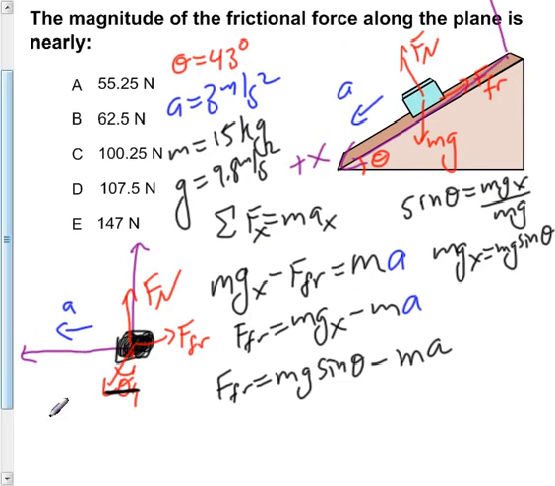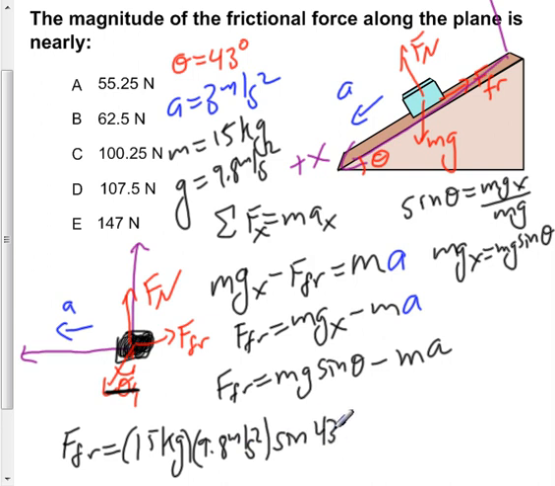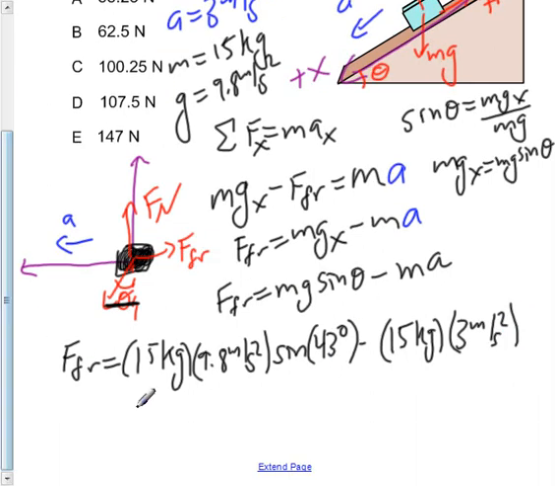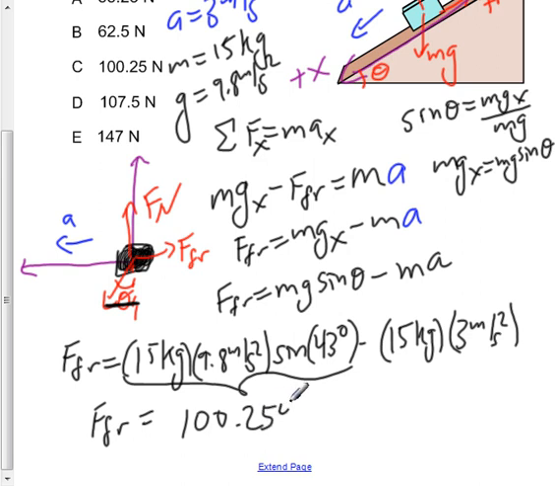So let's plug in our values now. The force of friction is equal to M, which is 15 kilograms times g, which is 9.8 meters per second squared times sine of 43 degrees minus 15 kilograms times 3 meters per second squared. This now will give us, if we carry out this multiplication here, around 100.254 newtons. And 15 kilograms times 3 meters per second squared gives us 45 newtons. So our force due to friction is roughly 55.25 newtons.